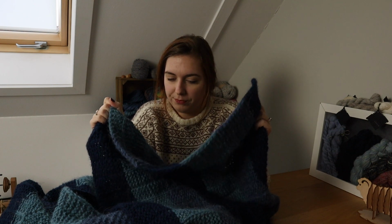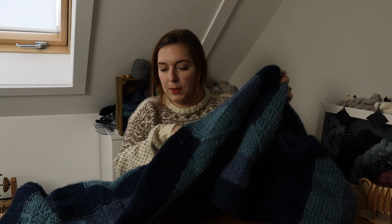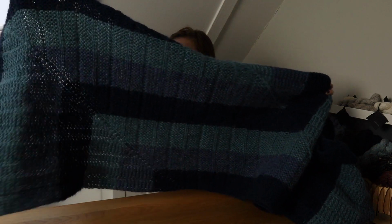Like I can almost wear it as a coat, but it's also very nice when you're sitting on the couch just watching TV and knitting, and you can wrap this around. So I'm very happy with this project. I really like the pattern.